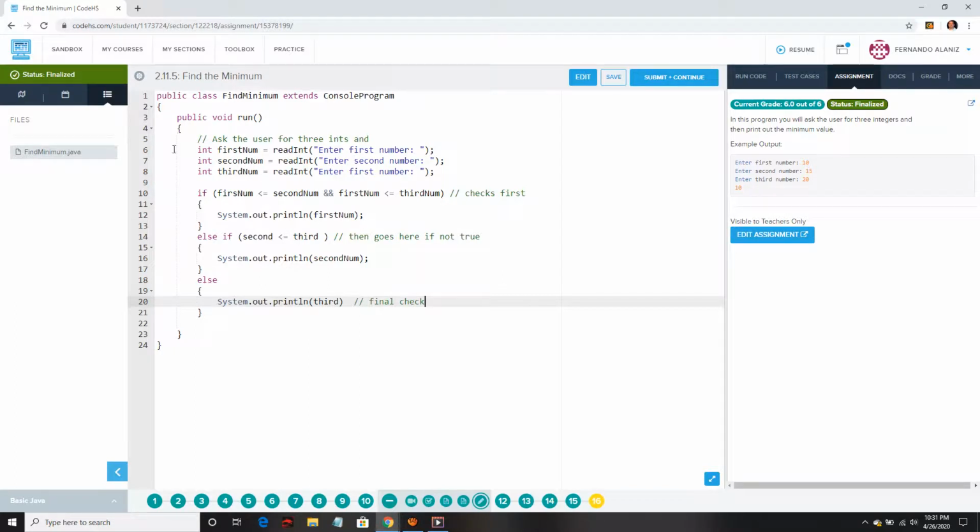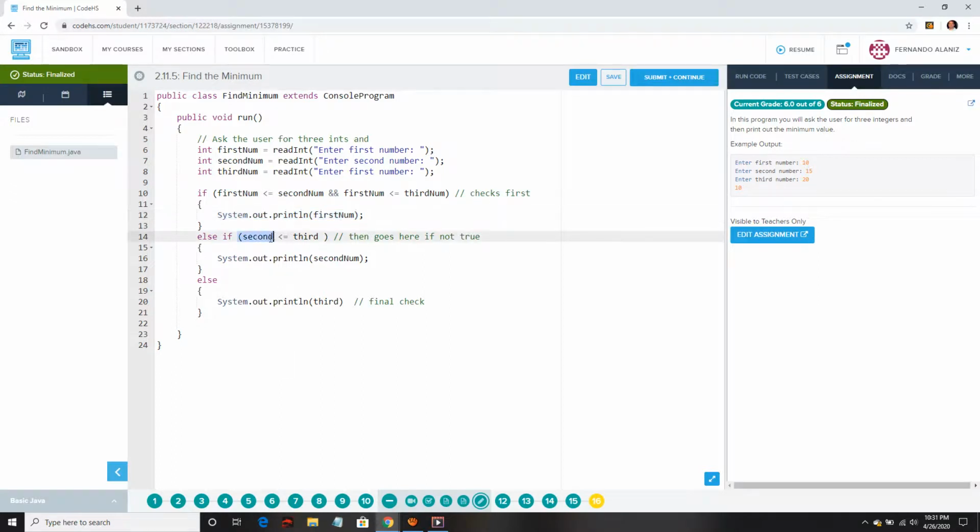So now, what's happening here? I'll explain, I'll do my best. This is your first line. This is your second line. So it's grabbing the information from the user. This is the third line. So it's grabbing those numbers and storing them in memory here. So finally it's saying, okay, if the first number is less than or equal to the second number, and the first number is less than or equal to the third number, then it's going to print out the first number, which is this. So if all these conditions are true, bam.